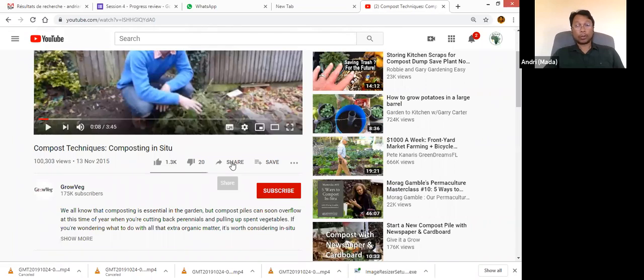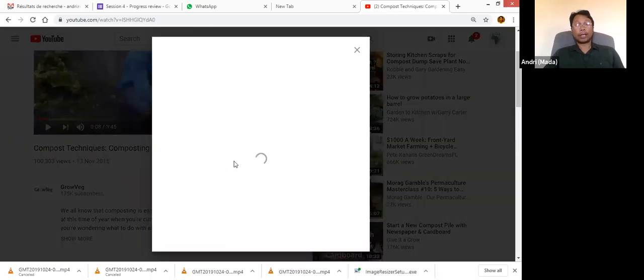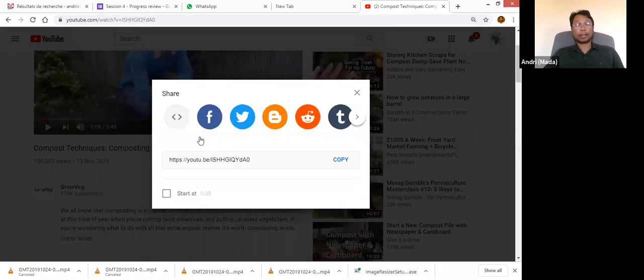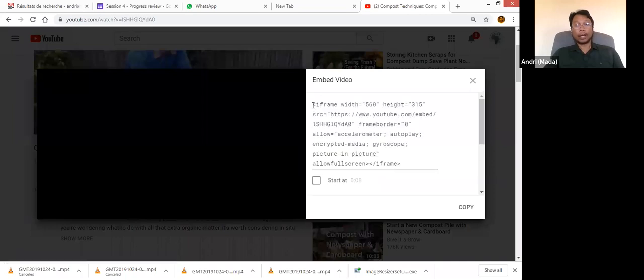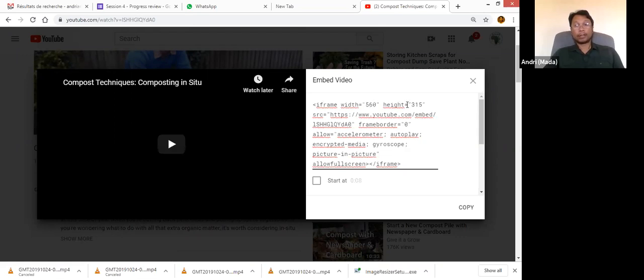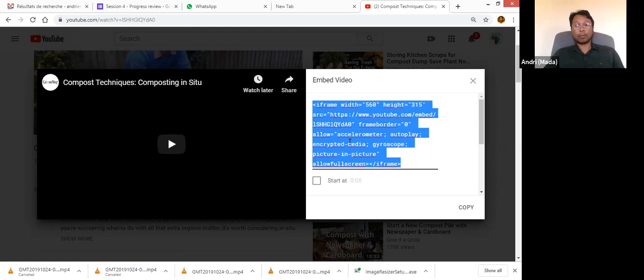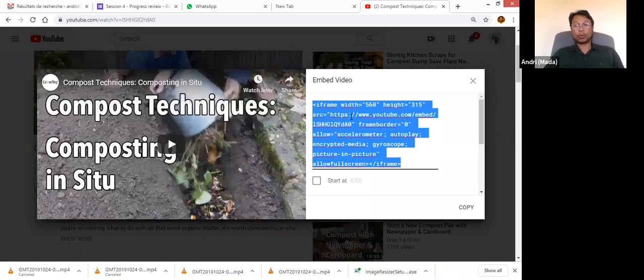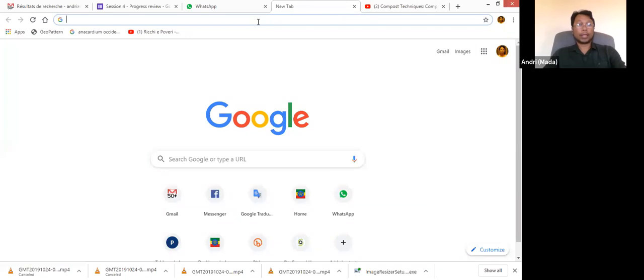To do that, you just go to share, and you will get what we call an embed tab here. So click on embed, and you have this code, iframe, width, and so on and so on. You have to pick all this and copy this inside your post or your page.